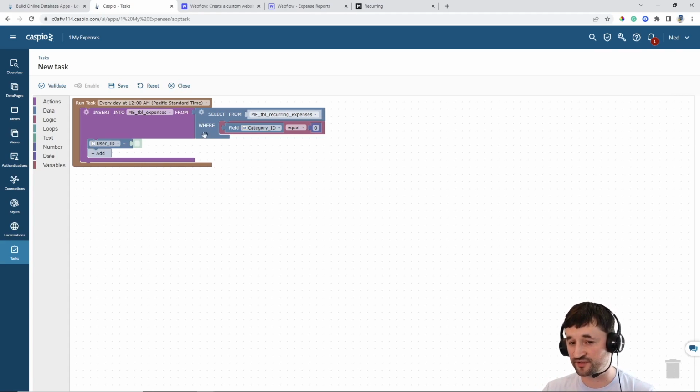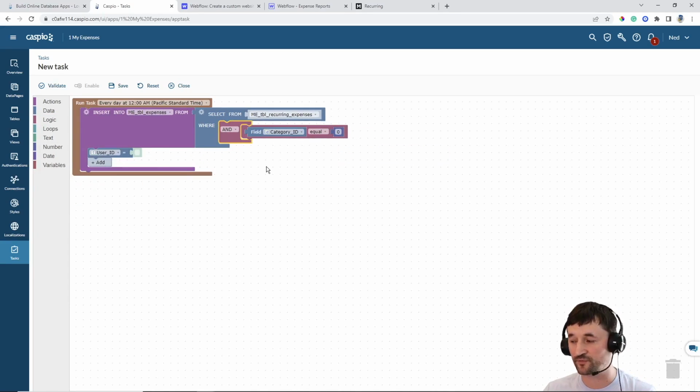And now let's use the condition. Okay, so you can do conditional statements here in Caspio as well, where if something happens, I want something else to happen. And we're going to have two different conditions here. So let's use the AND logic. So we're going to use AND. So let's insert that. Okay, and the first condition is we want to make sure that the recurring checkbox is checked.